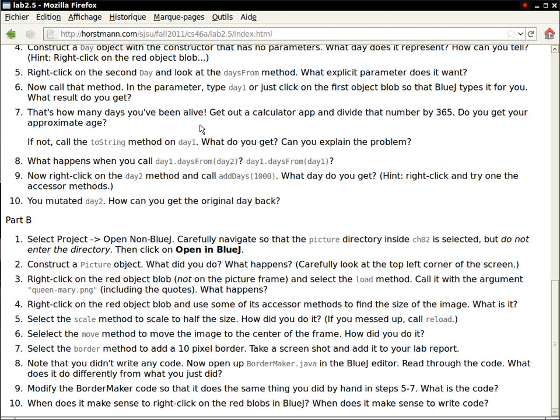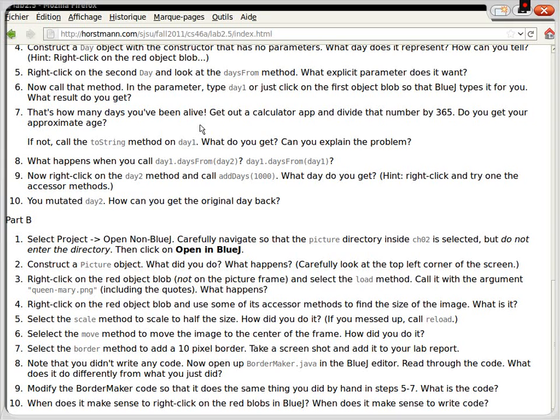The other thing that someone noted that I thought was very clever was with the scale method, which said scale the image to half the size. So originally the image was how big? 512 by 384? So what I did, I said, well, what's 1/2 of 512? That's 256. What's 1/2 of 384? 192. So I made it 256 and 192.